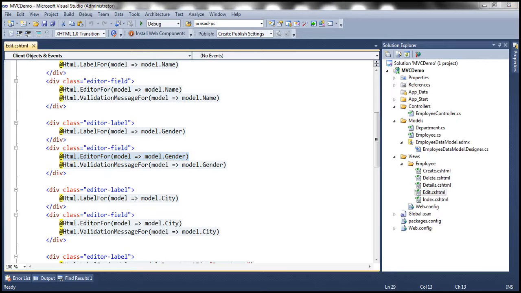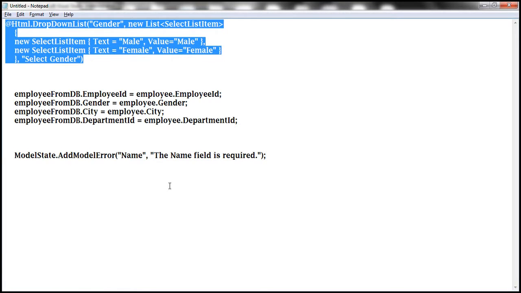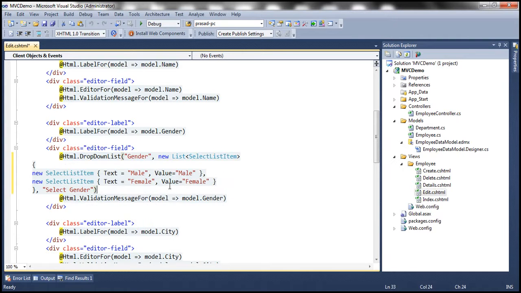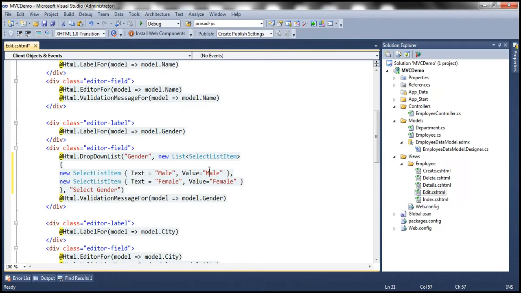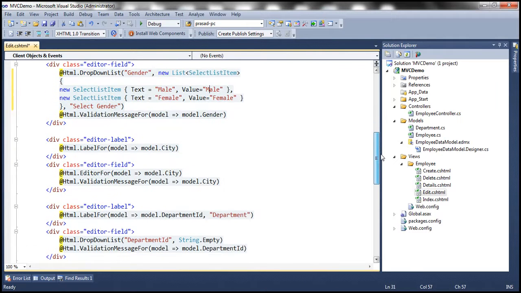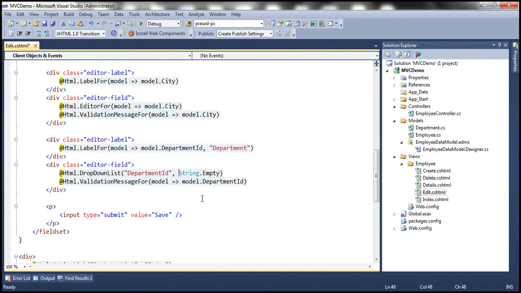To speed things up, I have this already implemented. So let's copy and paste this right here. And then let's format this properly. And there is another issue with this edit view. Basically, within this department drop-down list, I want select department as the first item within that list. And we have discussed doing a similar thing in the previous session as well. So let's replace this empty string with select department.